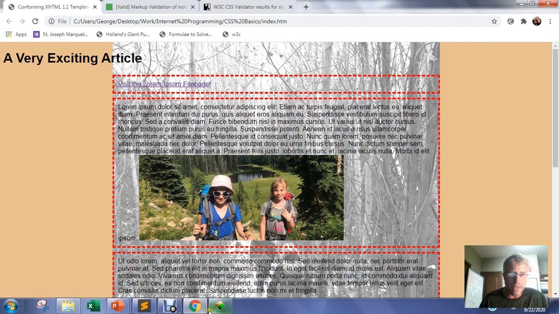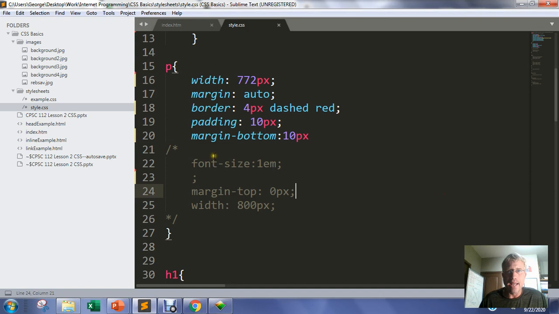This is an important thing to remember, that adding borders and padding add to the overall width of the block level element, and this can mess you up if you don't pay attention to it and you're trying to get things positioned the way that you want them on the screen.